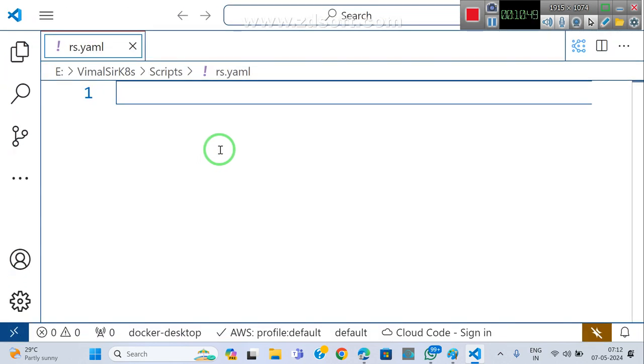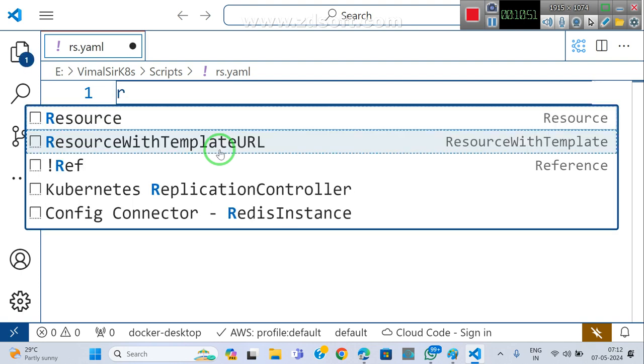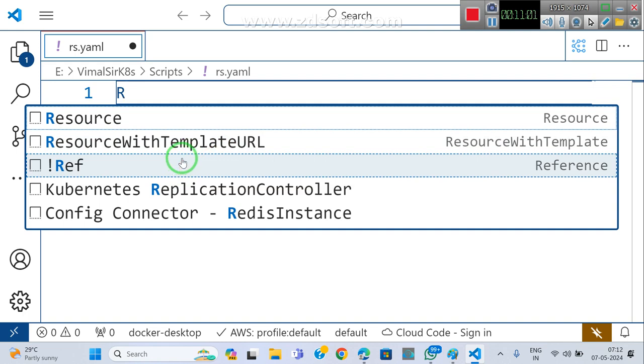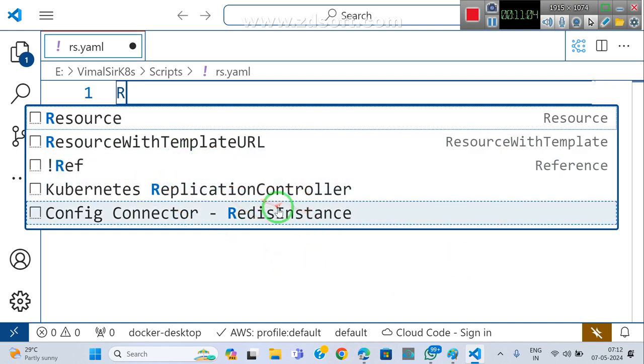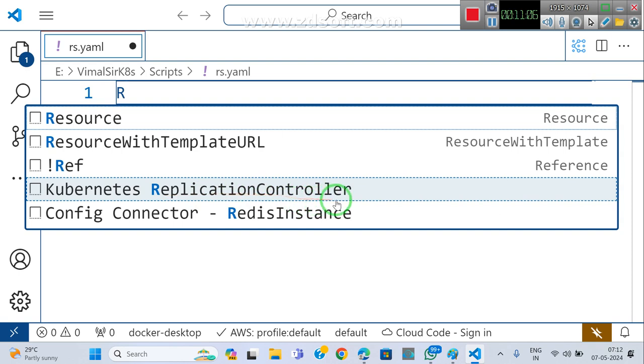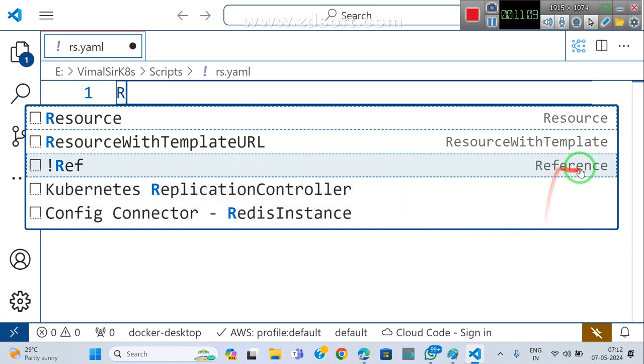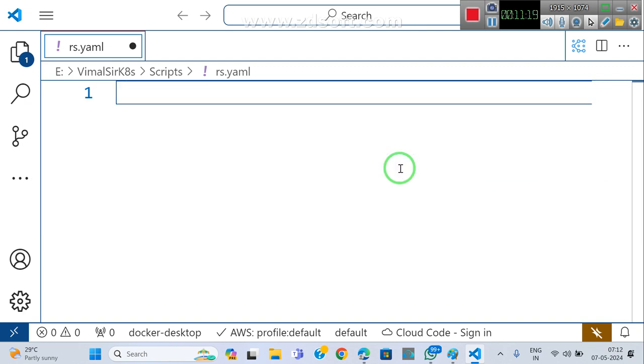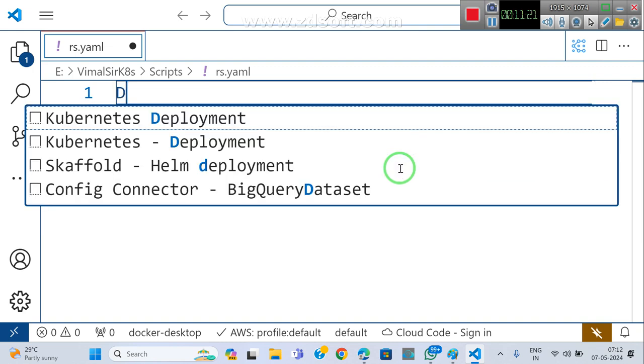Now simply I'm typing C replica set, rep. See, first check it: replica set is there or not, check it. Here replication controller is there. If you identify here, I may go here and there, I may not get replica set, but replica set is powerful. What to do is you need to take deployment. Everybody observe. You need to take deployment.